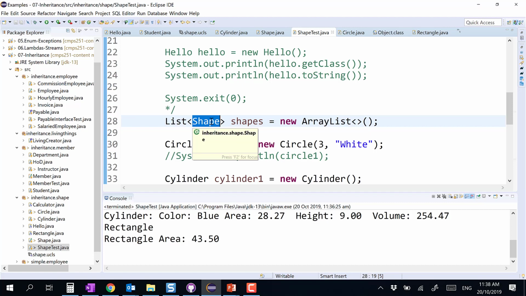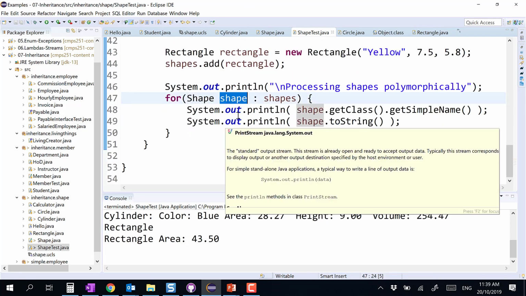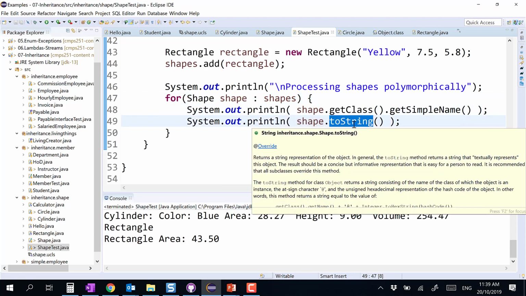And then we leave it to runtime. At runtime, the system will decide which actual implementation will be called based on the data type of the object. So when I loop through this loop, the implementation that will be called will be based on the data type of the shape.